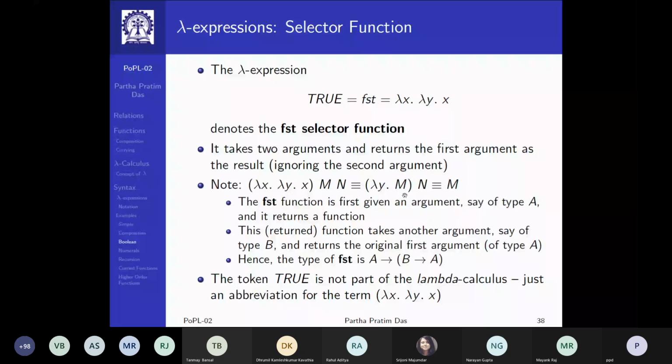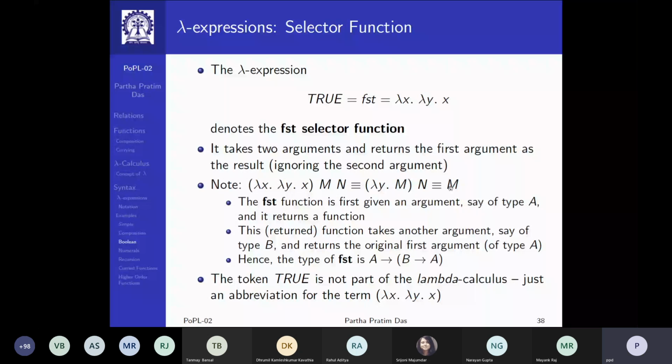Now there is no instance of y in this expression m, right? So like we saw in the case of constant functions, no matter what n is, this will always evaluate to m, because there is nothing to replace in m. So whatever I put as n, I'll get m.